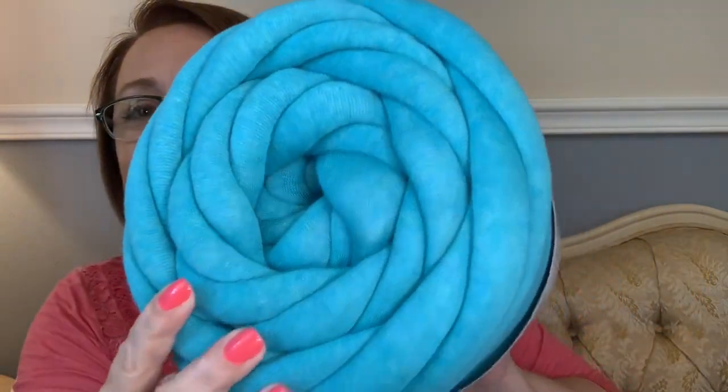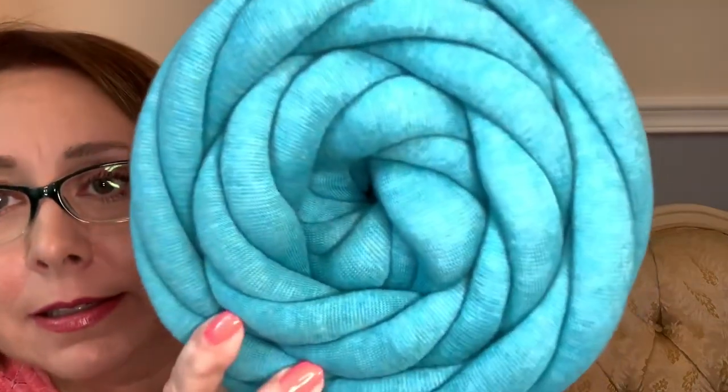Yeah. So here's the other color I got. Eek! I love it! I love it! It is turquoise! So pretty! So I got two of each. I got two ivory and two turquoise. Eek! I'm so excited. I don't even know what I'm going to do with it.